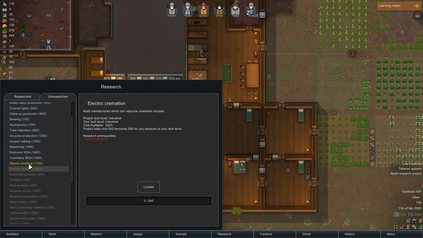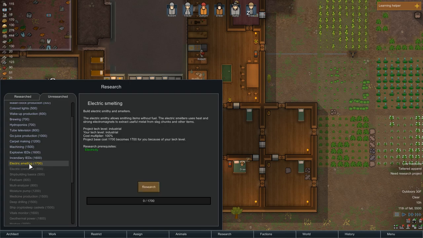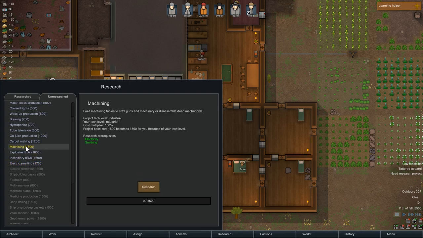Electric cremation. What is this for? Vaporize unwanted corpses? I like that. We need electric smelting for that, though. Machining. What is that for? Okay. Industrial. Project base cost 1500 because of your tech level. Building machine tables to craft guns and machinery or disassemble dead mechanoids.